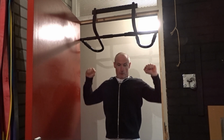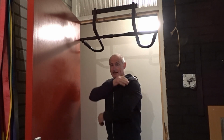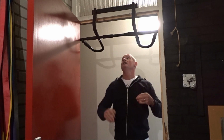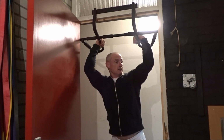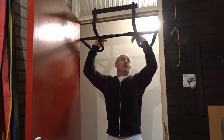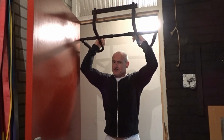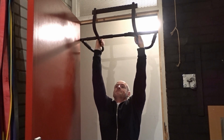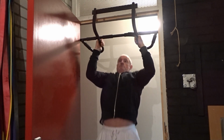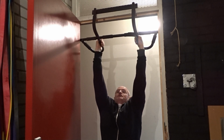So we start with the normal pull-up. It's less biceps, a little bit more lats, shoulders. And from there I'm going to do a neutral grip, palms facing each other. A little bit more biceps, still the same lats. So up, and a good stretch.